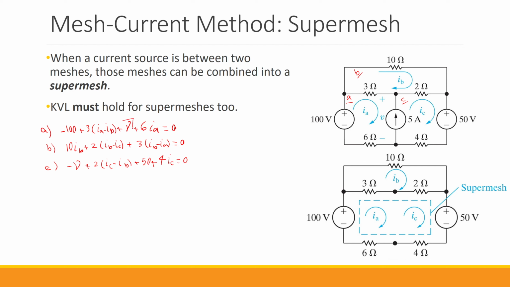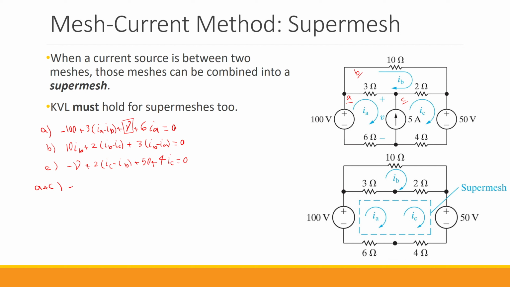So this voltage for the independent current source that we have here is not known. So how can we basically eliminate that? Because we said that until everything else in the circuit is solved, we cannot know the voltage across this current source. So what we can do is that we can find the addition or summation of equations for mesh A and mesh C. So let's just do that.